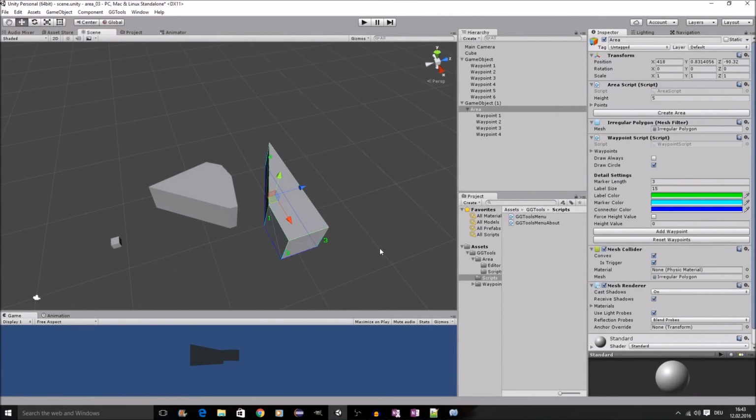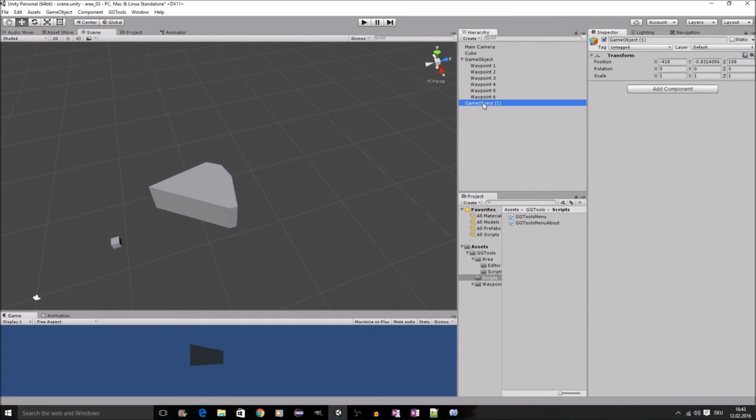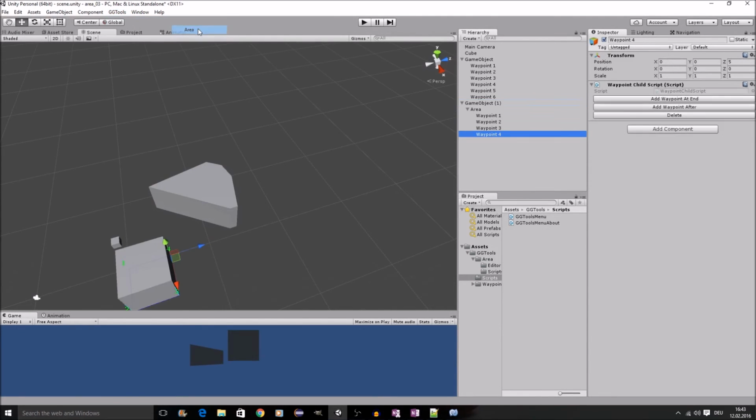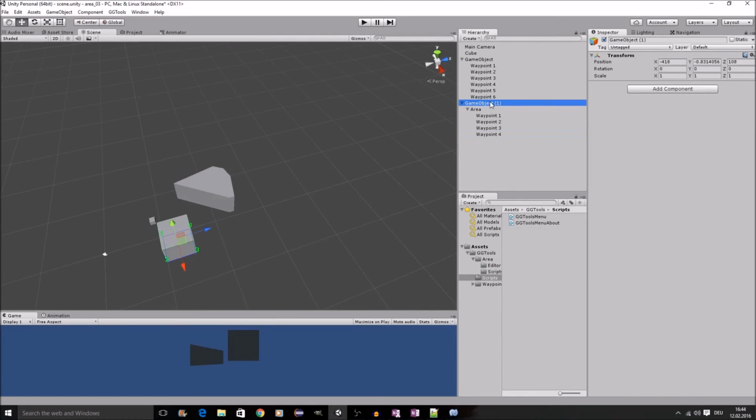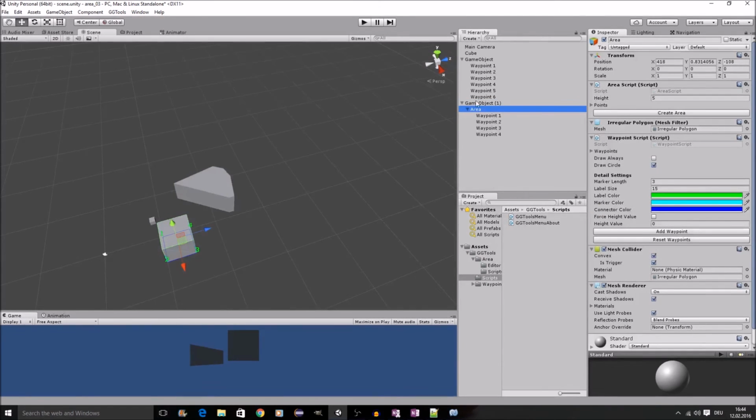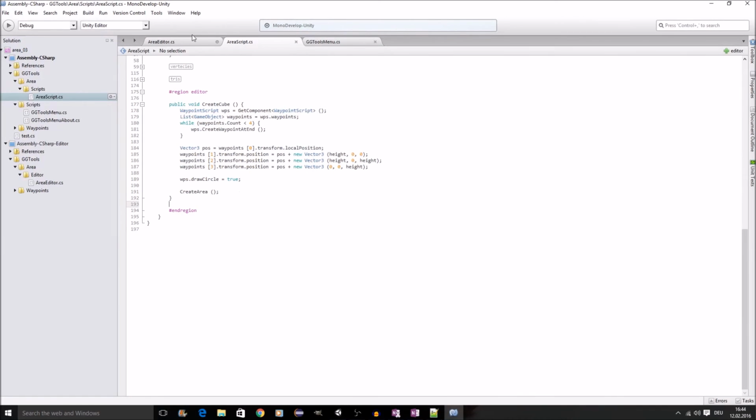That works. The only thing, let's just look at that again. If I hit create and I hit area, the first thing that is selected is our last waypoint. Why is that? Because our function that we're calling, create waypoint at end, is always selecting this very waypoint. I think it makes sense if I have a parent selected, I want this one to be selected after the creation process. If there's none selected, then I want to select our area object. So let's do this.